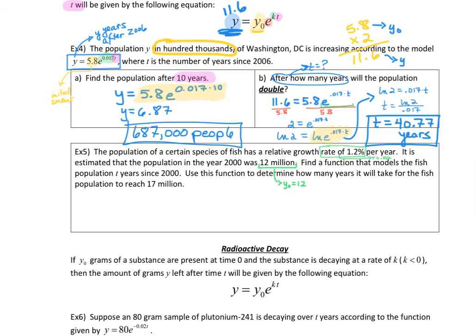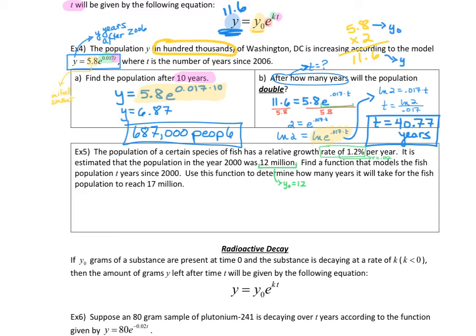Treat million like a label. Don't write out 12 and then 6 zeros, because that'll make you batty, because the problem will get really huge really fast. But treat 12 million as a label, and then any number that you get that has millions in it has that million as a label, which we'll get to in a minute with the 17 million.